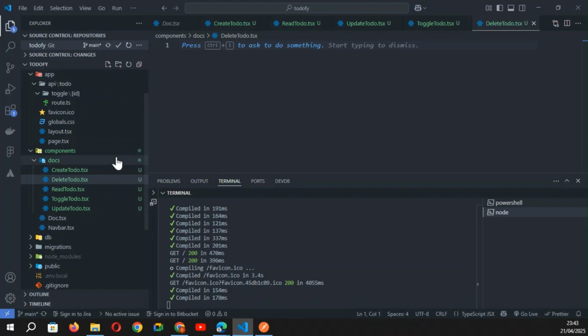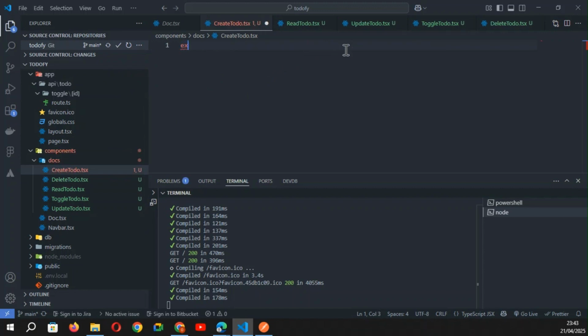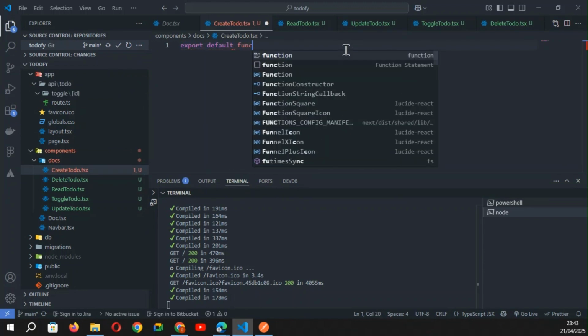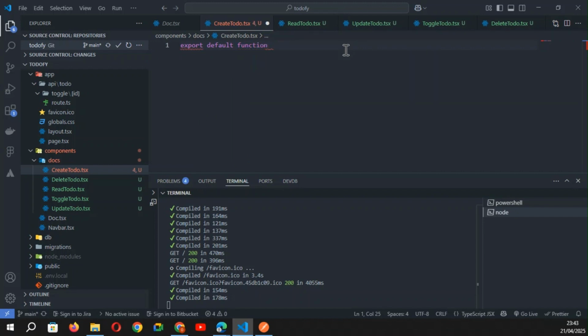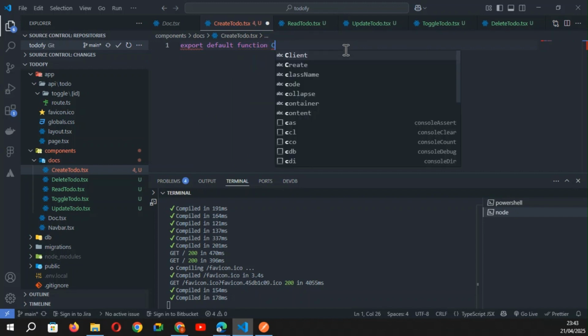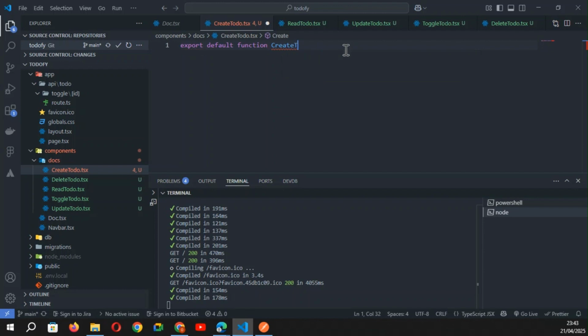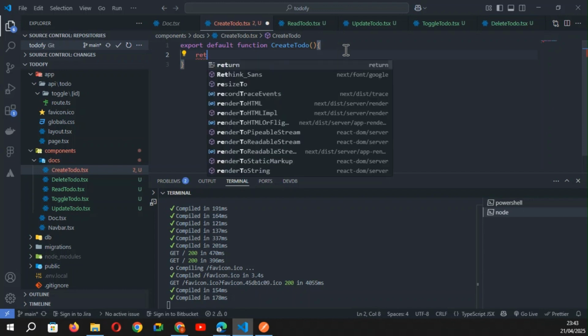Great. So in the file create to do, I can make export default function create to do, return.